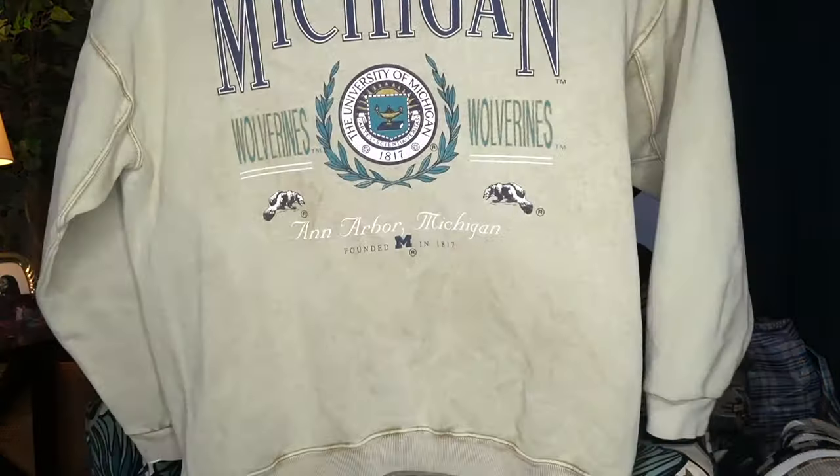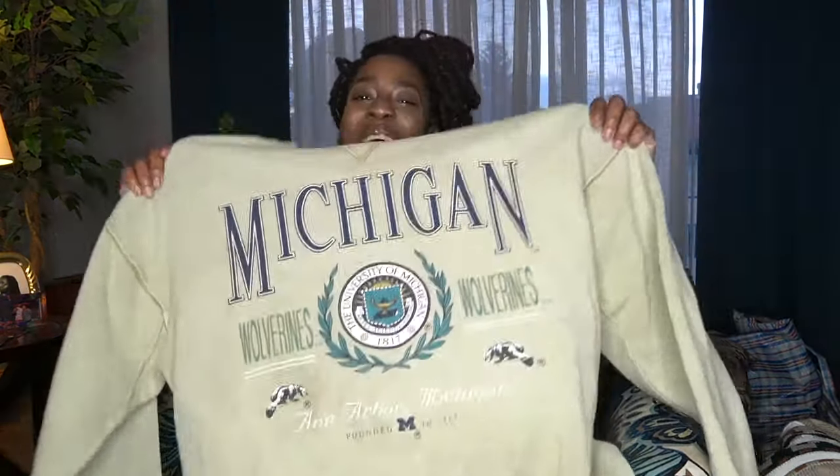So my first thing was that I still have a tomboyness going on within my system. And I like every once in a while to be a little tomboyish as well as put in my feminine touch to it. You see that feminine touch, okay? So the first thing I found and jumped at was this Michigan vintage oversized sweatshirt, okay? Not over here fighting about I like State more or Miss U of M. It ain't even like that because I went to neither school, but we just talking. So yes, I got this vintage Michigan oversized shirt or sweater. And I just love the color.